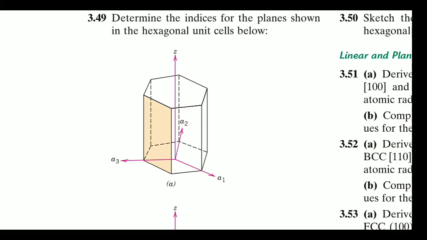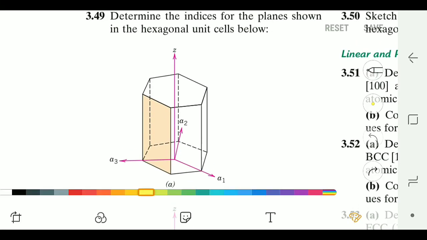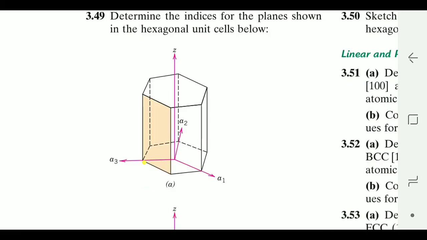We have already drawn an HCP unit cell, so that I can refer to it and help you understand how the intercepts are going to be determined. Let me draw it on the paper. You can see clearly where the plane is lying. For initial thought, you can see here that the plane is intersecting the A3 axis right at this point.